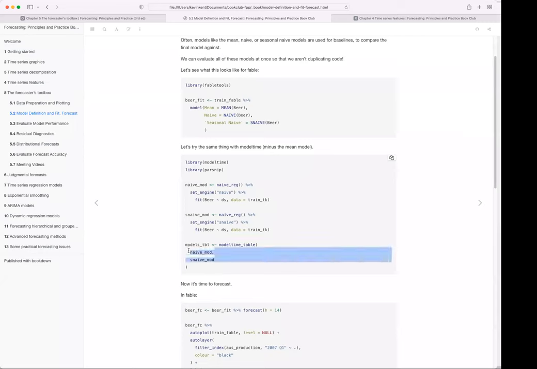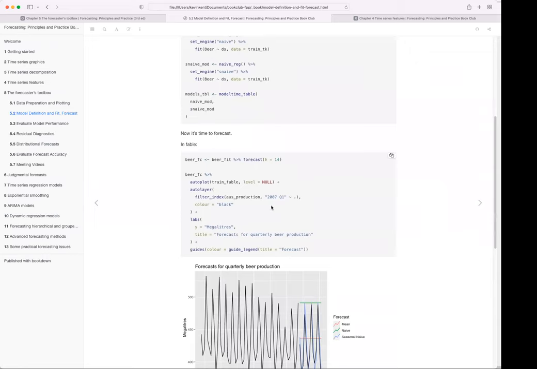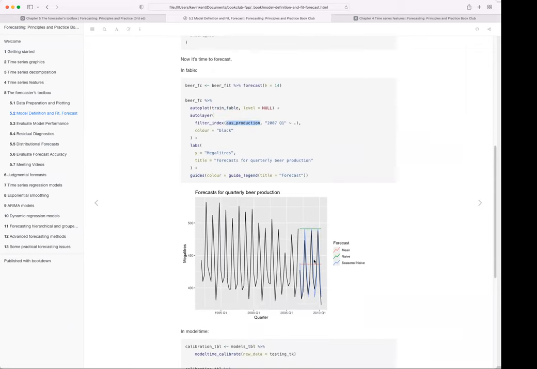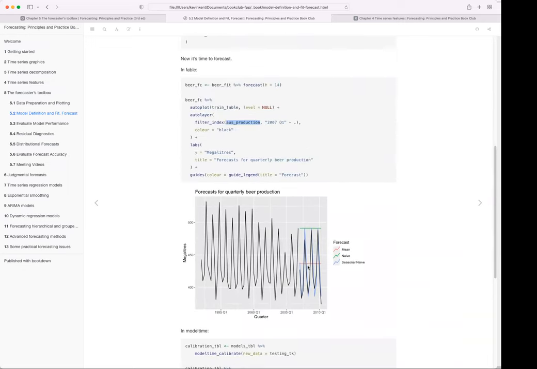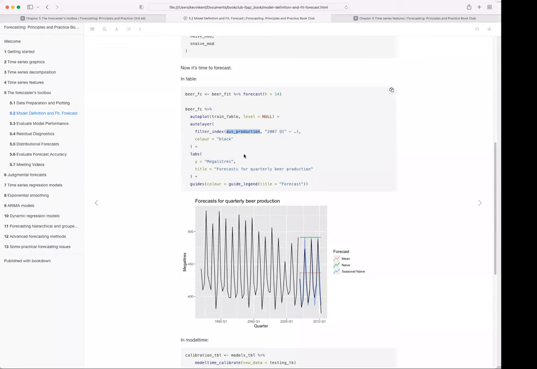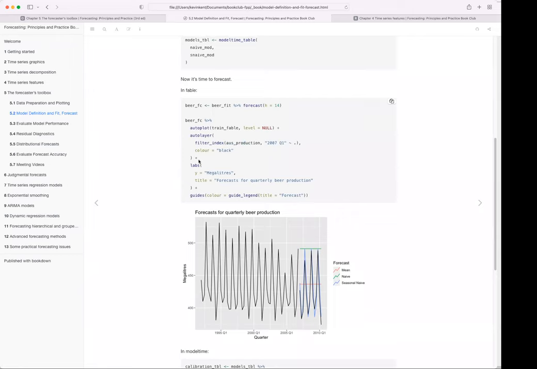And then in modeltime, you can do something similar to what we did up here. You can estimate them all at once using this modeltime_table function. Once you've trained it, you fit on the train set, you can forecast. In this case, he's bringing back in the full data set so you can see how your predictions line up with your forecast. I'll show on the next one that there are some other options for doing this where you don't have to peek at your data if you're still trying to decide what your best model is going to be.